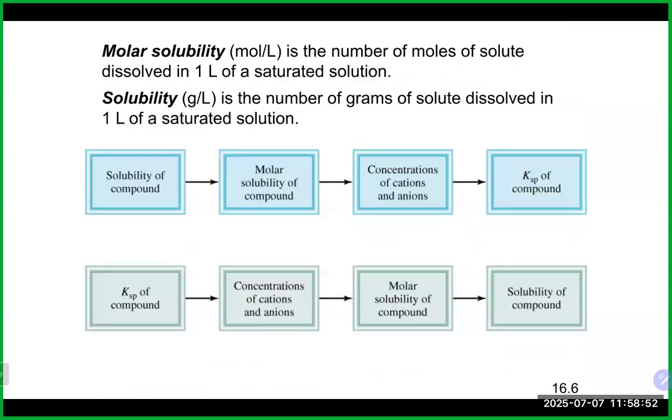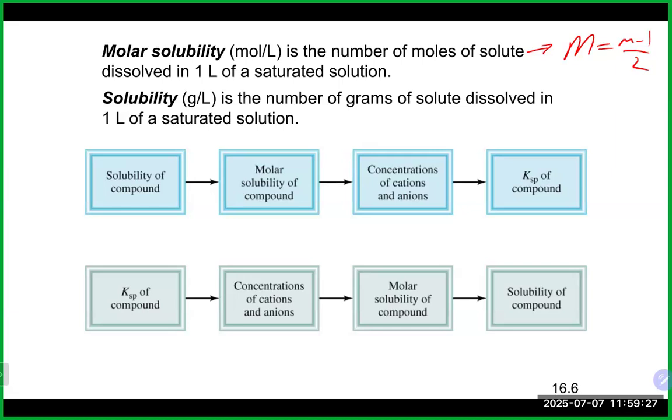When we talk about solubility, that is the amount, typically, if something is soluble, one thing will dissolve in another. And there are two types of solubility that we come across in this chapter. There could be others, but these are the two major ones. One is known as the molar solubility, and that's the number of moles that will dissolve in a liter of a saturated solution. That is a fancy way of saying the molarity, basically.